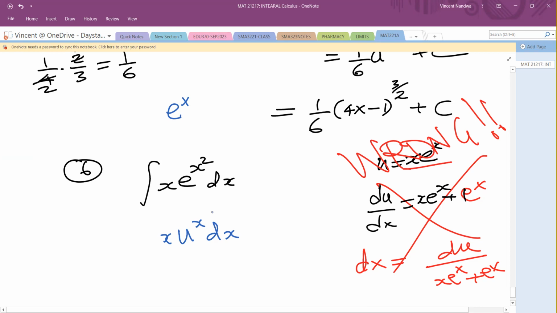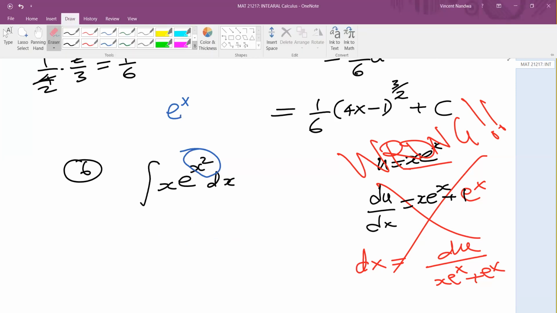If you have an exponential function, what is the standard structure of the exponential function? We know how to integrate e raised power x, or e raised power just one variable, okay? And the problem here is this power. This power is not in the standard form. Standard form requires that the power of e is just one variable, not a variable squared, okay? So if you fix that power to one variable, and if there's a way of eliminating this other x, then the integral will be easier to evaluate.